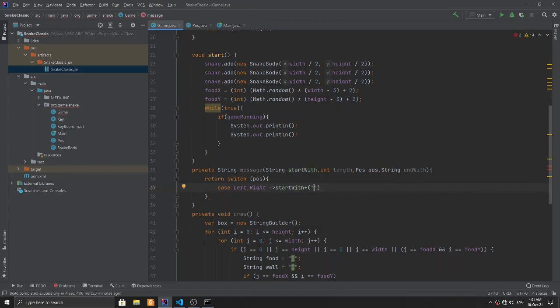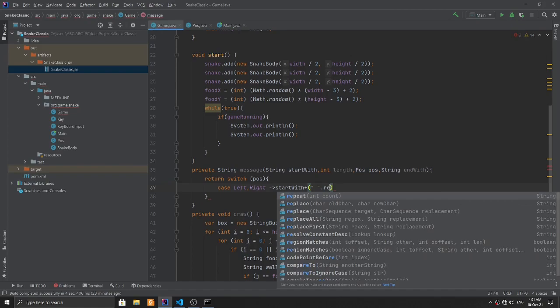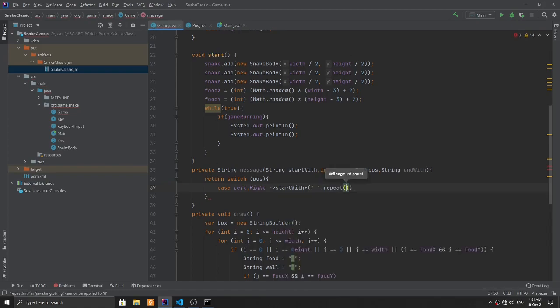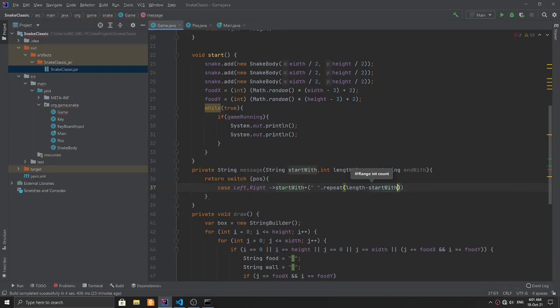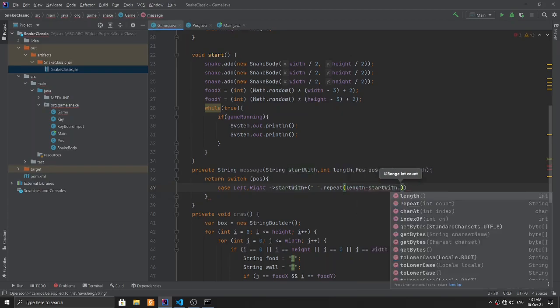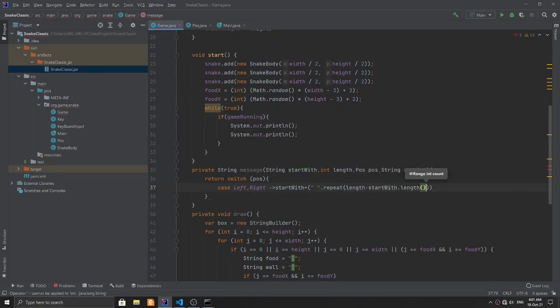Earlier it used to work in Kotlin and other languages, now Java has this feature and you don't even need to use break. So we say startWith, and then we want a space and we want to repeat that space until length minus the snake width dot length.